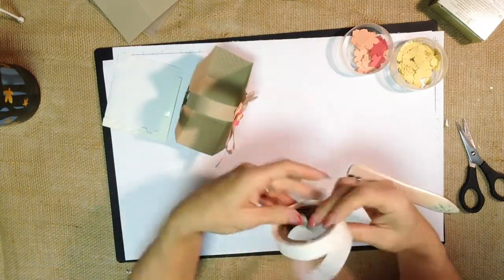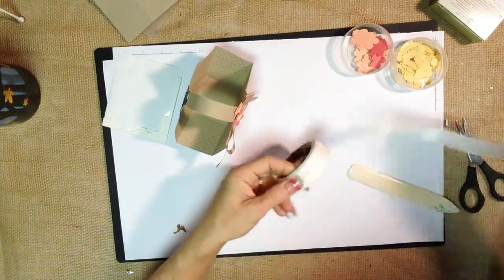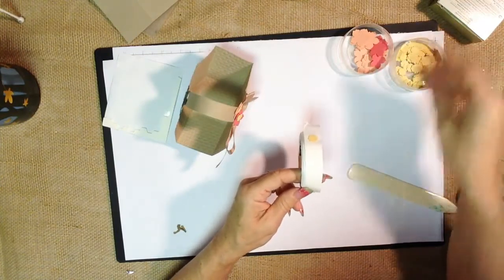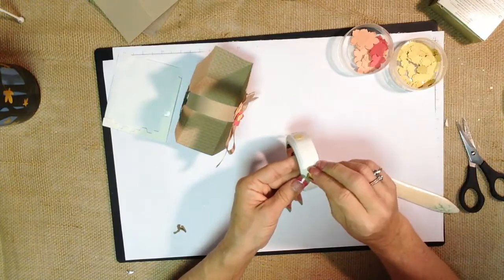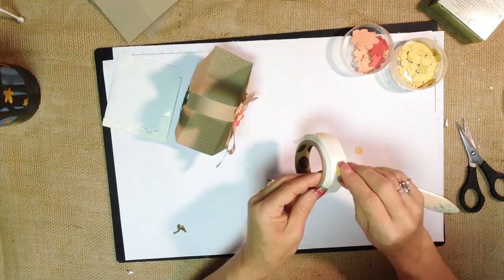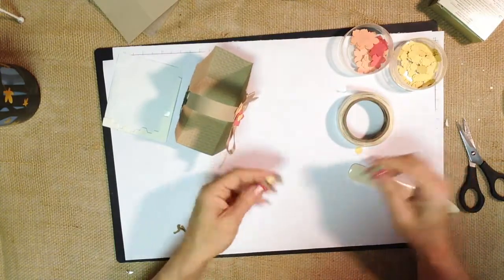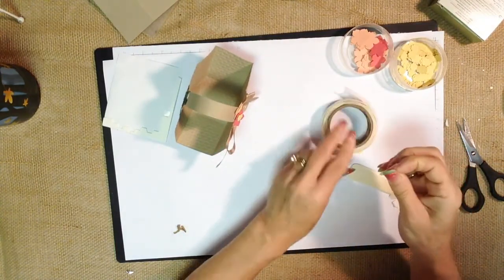And a little tip if you're a demonstrator watching this video, or maybe even if you're not a demonstrator but you teach paper crafting classes and you've got all these little pieces: just to help out in class, you can have a whole bunch of them already stuck on and done, and then they can just peel off what they need and have it adhered and ready to go. You can already have a whole bunch of them on, just as you saw that I did. It's a great little tip that works when you're working in a class and trying to teach arts and crafts and paper crafting.